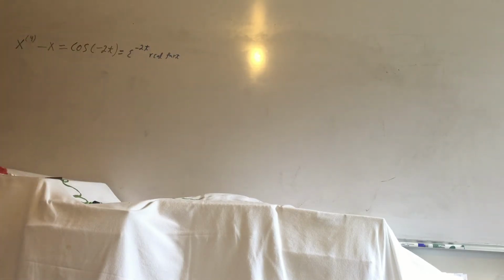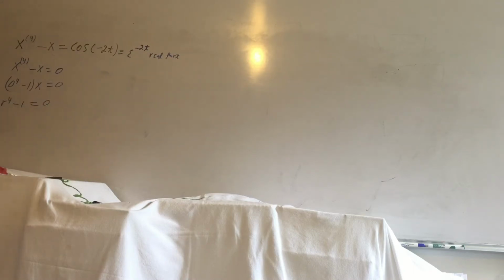So here, let's first find the homogeneous solution, the solution to the homogeneous equation, and then the particular solution. So the homogeneous equation would be the fourth derivative of x minus x equals 0. So the polynomial applied to x, we could say it is D to the 4 minus 1 applied to x equals 0. So the characteristic equation is r to the 4th power minus 1 equals 0.